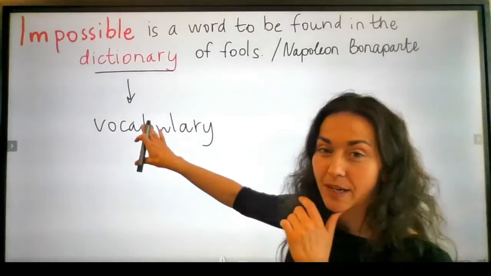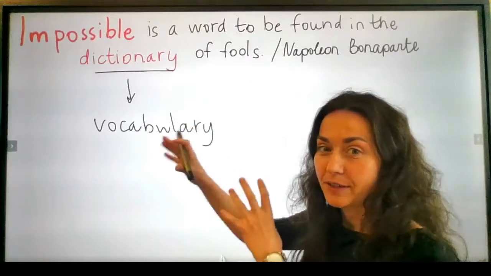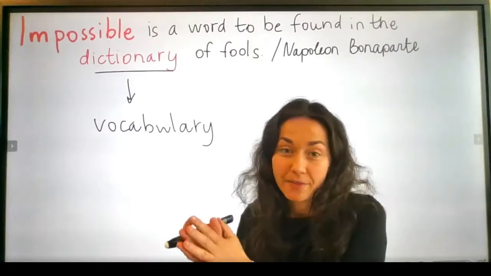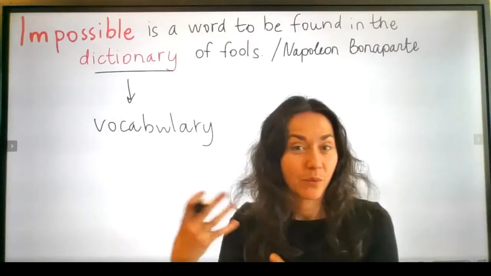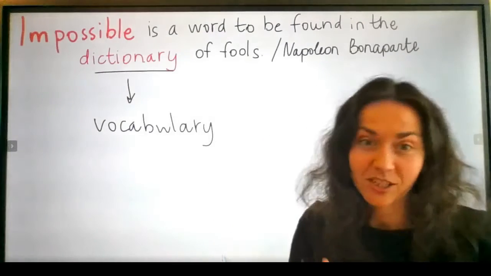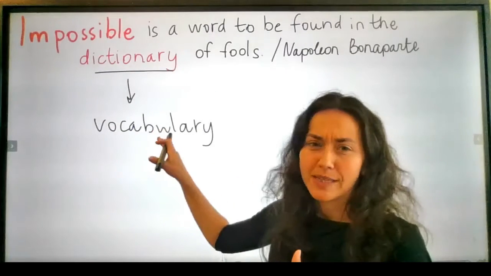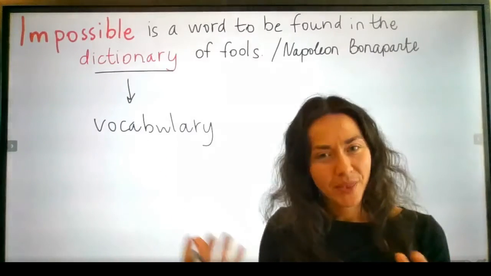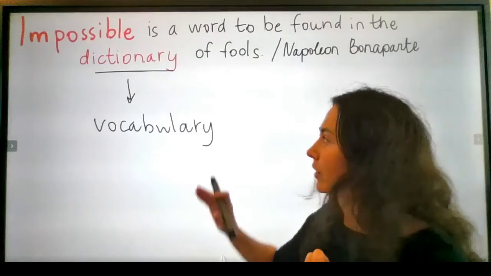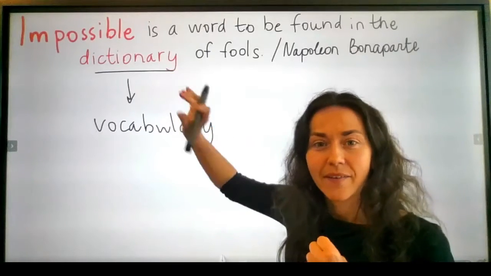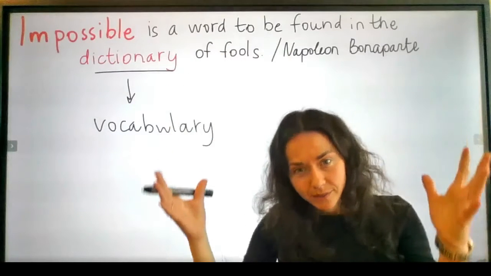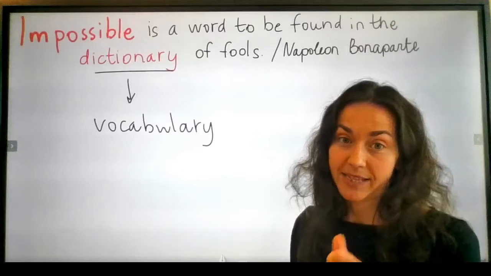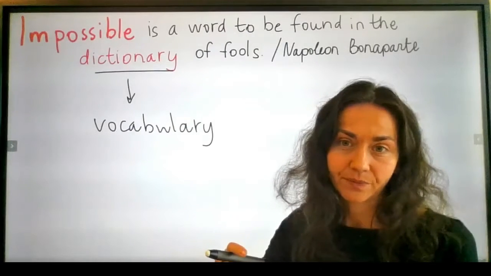So vocabulary is different, let's say, depending on the person. So you have this amount of words, you use them when you explain, when you speak English. You can say you have poor vocabulary. So you have to enrich it. You have to add some other words, maybe some synonyms and so on. But dictionary is the full list of all words which exist in this language. Let's say in English.